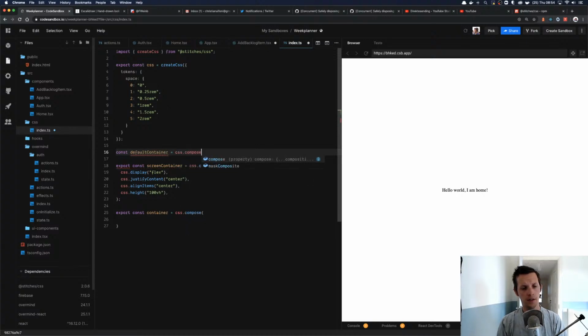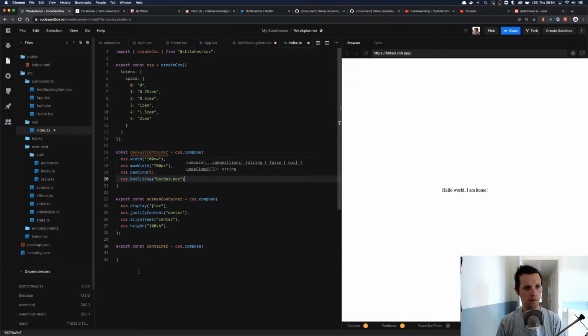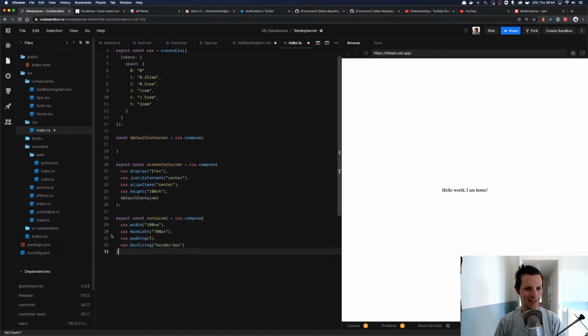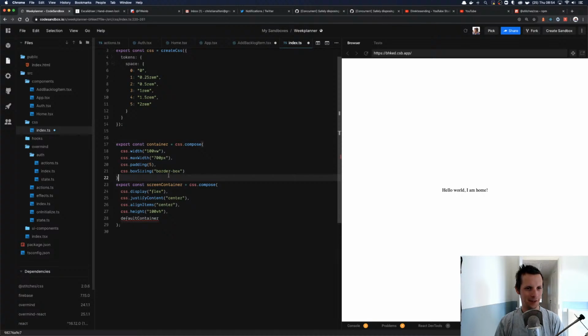This is kind of the interesting thing about stitches. So then we can do this, and then we can just say default container. And this should be default. Oh, maybe this actually becomes the container. Okay, cool. So we have a container, and then the screen container just adds some constraints to that container. That's nice.